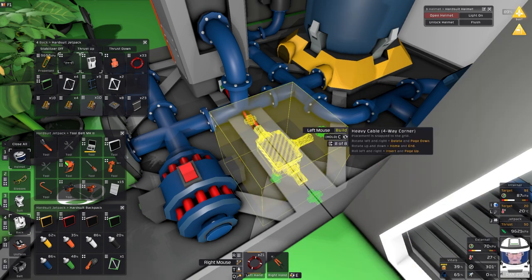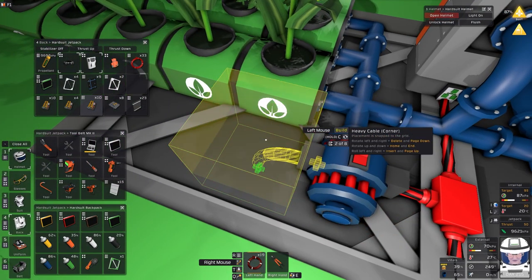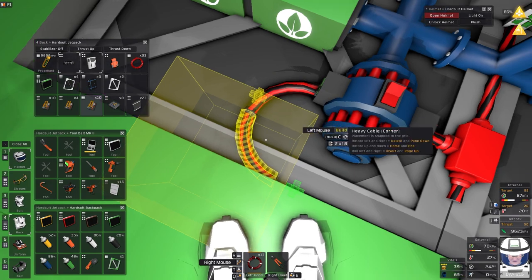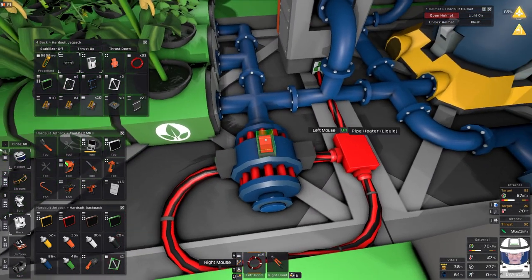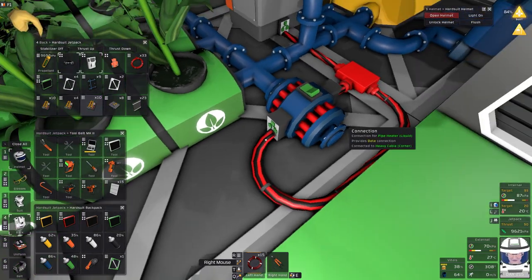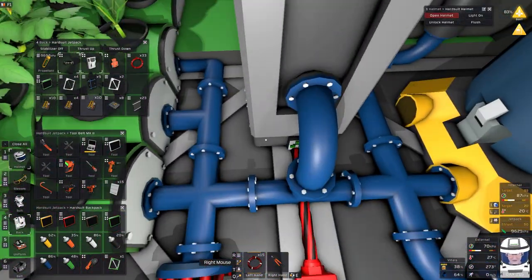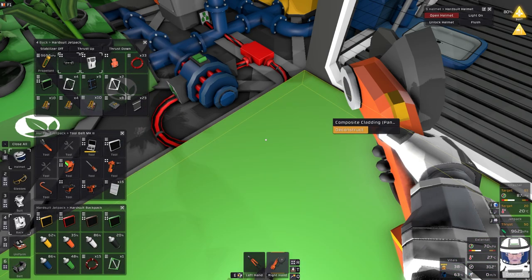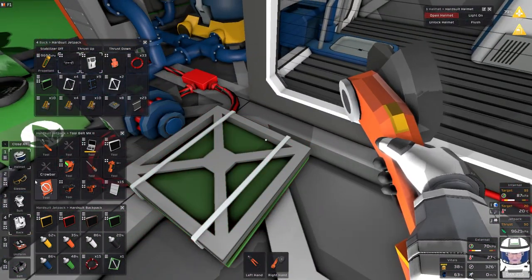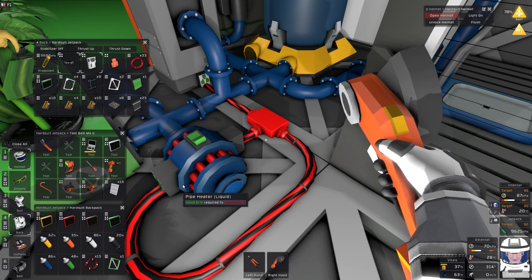I don't know what temperature the water's got to be at, to be honest. Is that on? Is that connected? Or have I just connected that to something that's not connected? I think I've connected that to something that's not connected. Grinder, grinder, grinder, there we go. Yeah, I did. Yeah, okay. How do I undo this?